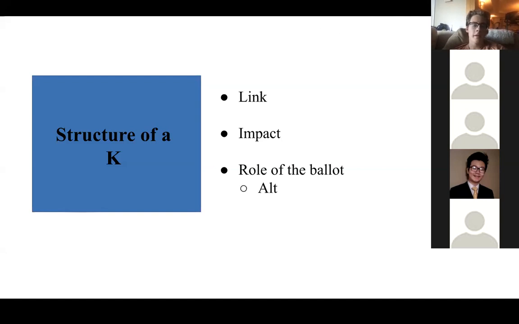And when this happens, the vast majority of the time, the role of the ballot will tie back to what sort of change the debaters want to see in the debate space, or in the way that things are discussed in the debate space. One common example of a role of the ballot is to vote for the team that best interrogates this narrative, because this narrative is a prerequisite to discussing the rest of the debate.